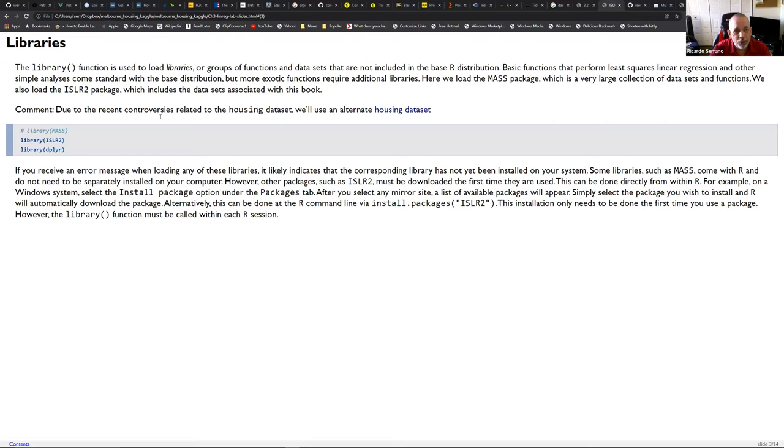One of the things that you want to do, you can use it, of course, but I think you're going to get more insight with other data sets, and you'll get the same benefit. So that data set is in the library. I think it's in the library ISLR2 or in MASS. I commented there. And then we're going to use a little bit of the dplyr methods to read the data set and do some minimal wrangling.